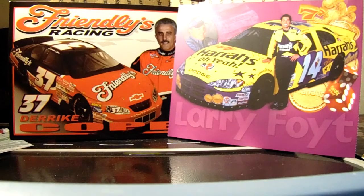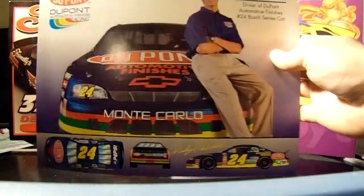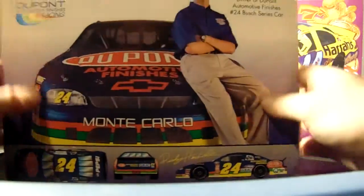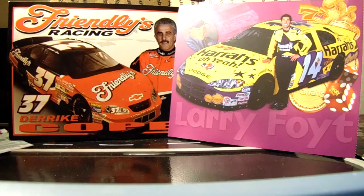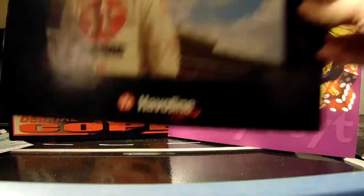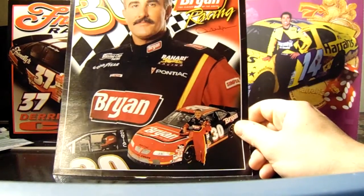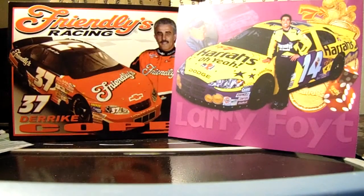We have not one but two Ricky Hendrick hero cards — I don't even remember where I got them from at this point. We also have another deceased driver, Kenny Irwin, which I got at Goodwill. I didn't even realize they sent him there. Derrick Cope 1997 — look at that mustache. That is glorious. If you don't like Derrick Cope, you have to admit his mustache was pretty on point.